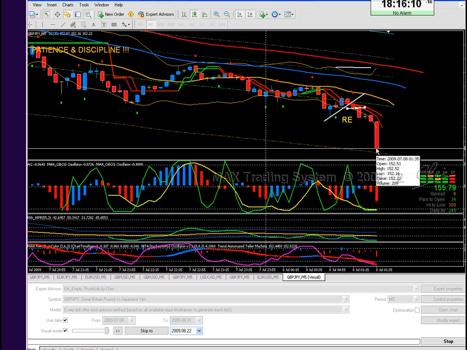We know that when we have 35, 40, 50 pips profit for a volatile pair like the pound yen, we must consider any sign of weakness to allow us to bank a profit. The price has reached the Tiger Tunnel and seems to reject it. We have a long bar, so we have two signs of weakness here, which allows us to apply a rule, in fact, to bank a profit.